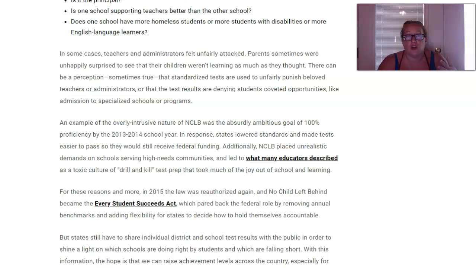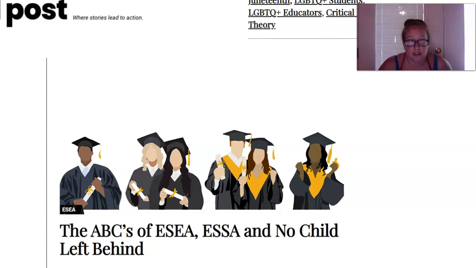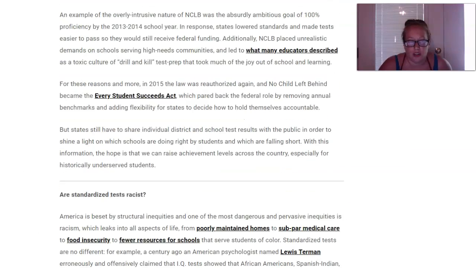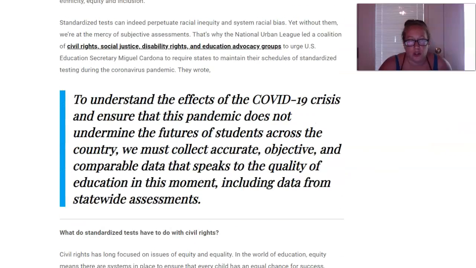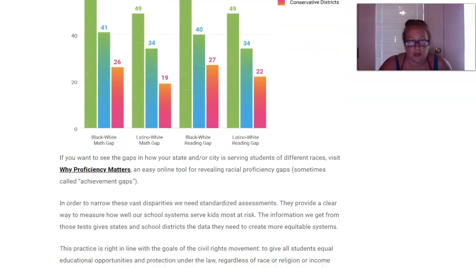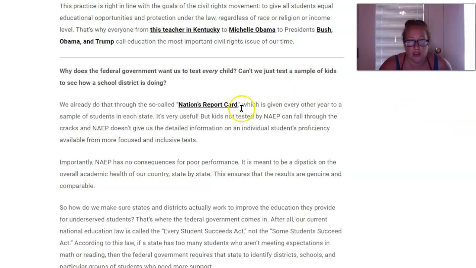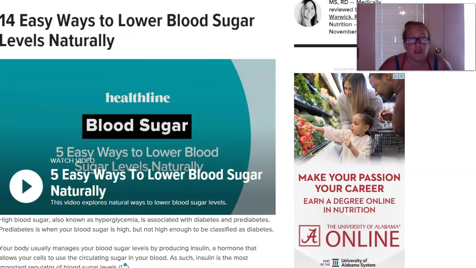It also gives you good overview information and perspectives, like a broad scope of things that you could use for your research. It also gives you other sources you could look up. You could look up information about the Every Student Succeeds Act. You can go down and look at other questions, research shows. You can go to a scholarly article here. You can go to a lot of other information about this topic. It includes graphs and things like that just to help. Nation's report card. You can get some government documents from this, so just some other helpful things.